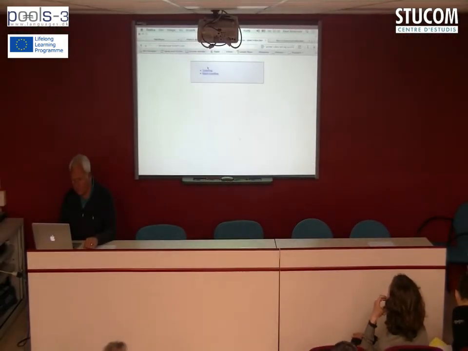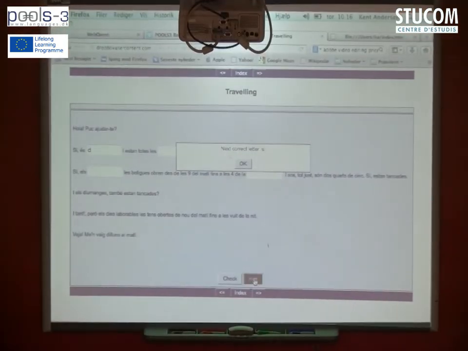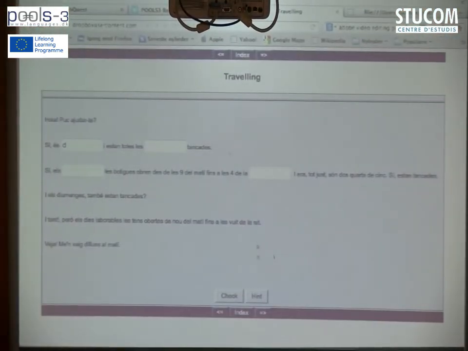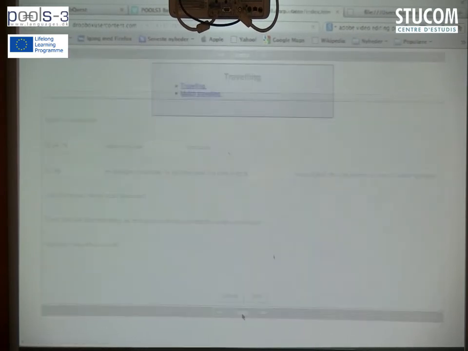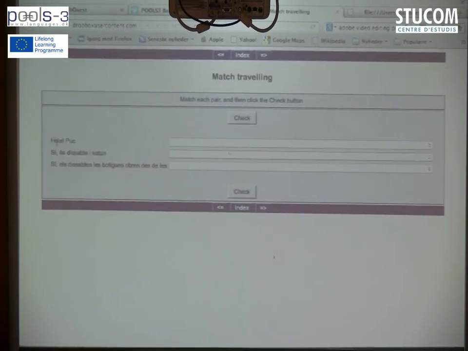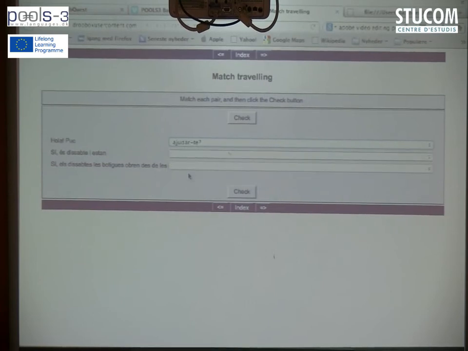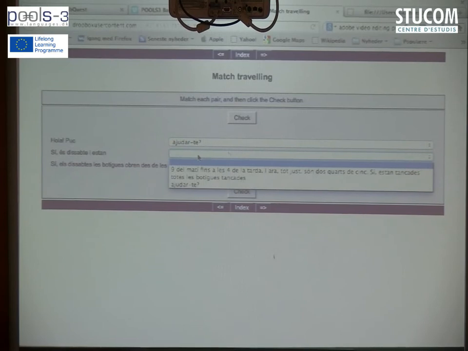Traveling. Yeah, so this is the one I created yesterday. I couldn't locate the one I just made. That's okay. But you can see that you can now actually fill in the words that are missing. I can go to the index again and match traveling, the hola, and then I have to select the right one to go with it. Yep. And that's basically it. A short break. Well, thank you very much, Ken.